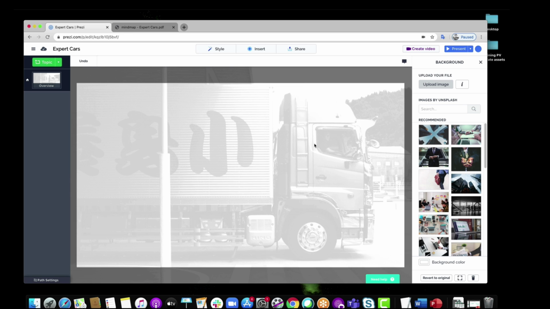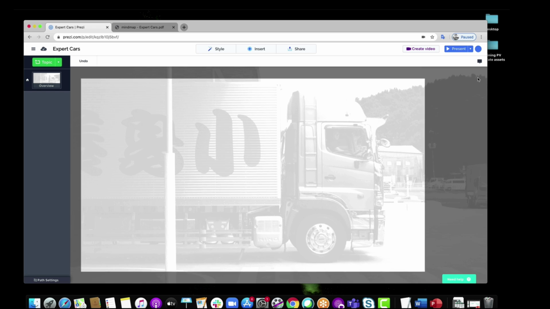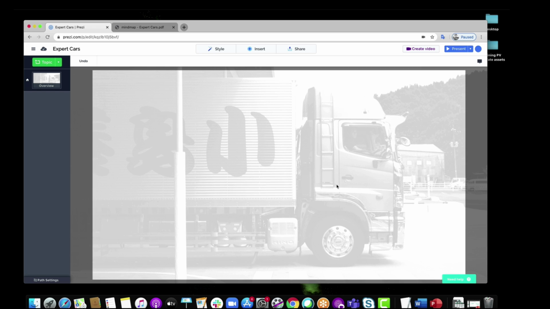There we go. Now that my background is on, I can close out of my sidebars here, and I've got a good understanding of what my presentation looks like. So here's my background, and now I'm just going to do a couple more steps in this particular section before we move on to adding topics. So I'm going to set my foundation here. I'm going to add my logo and put in things like that. So first thing I'm going to do is go ahead and add my logo.